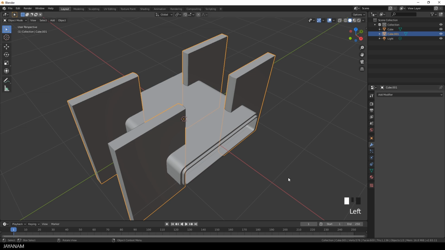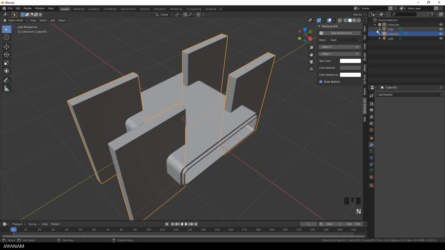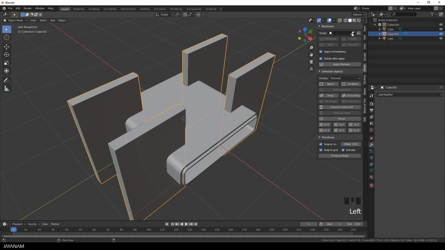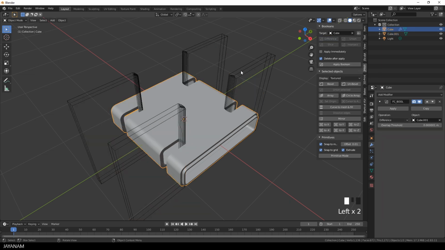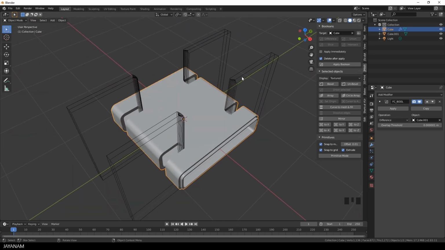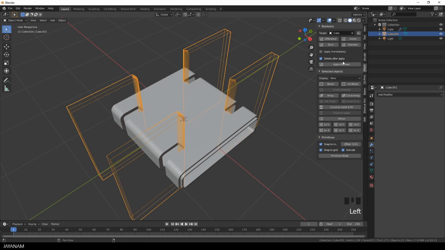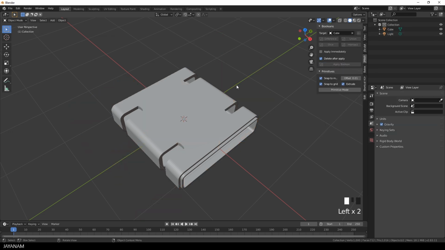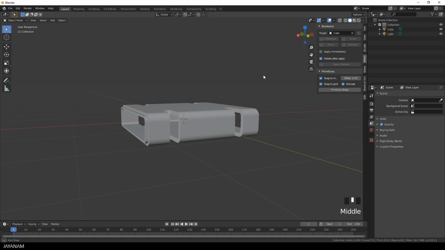Alright, now my JMesh Tools add-on comes into play. To execute the cut, the difference boolean, you find this here in the JMesh panel. And first I select the target, which is the object that I want to cut into. I disable the option to apply immediately so that I can see a kind of live boolean preview after I press the difference button. And I'm quite happy with it, so I go ahead and apply the boolean modifier.